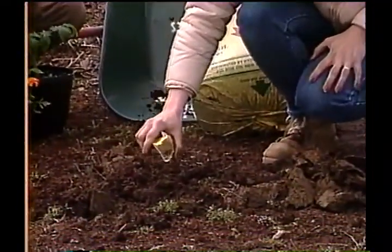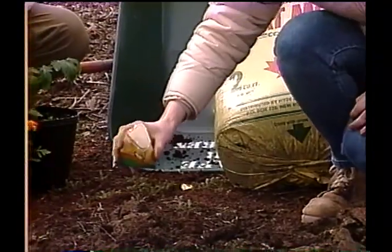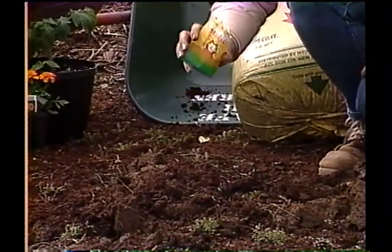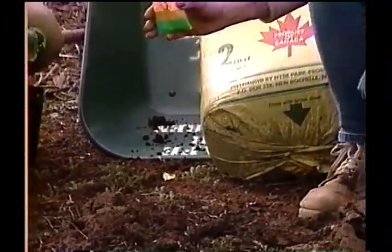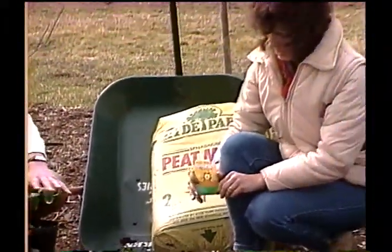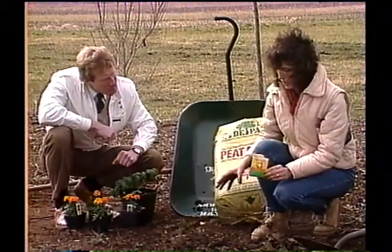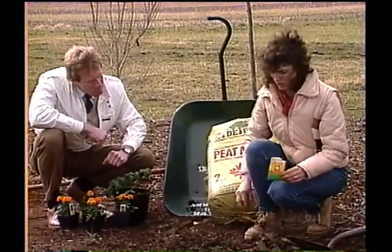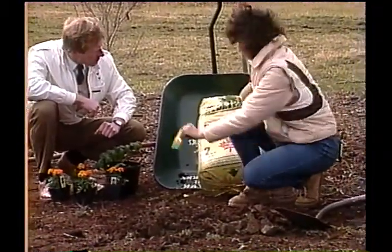And just sprinkle them. You'll probably be showing them. These are kind of odd looking seeds. They have sort of like feathers on the end. So it's not important that you take them one at a time and just put them in the soil. You can just spread them around. If you did them one at a time, it would take forever. Okay, and then after I do that, here's Garfield back.